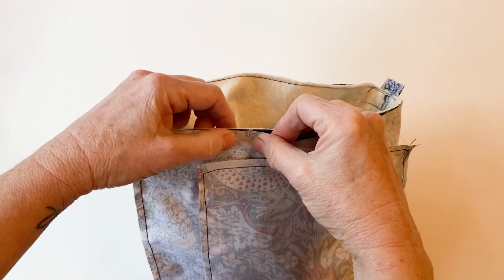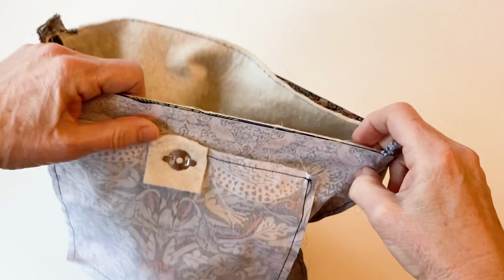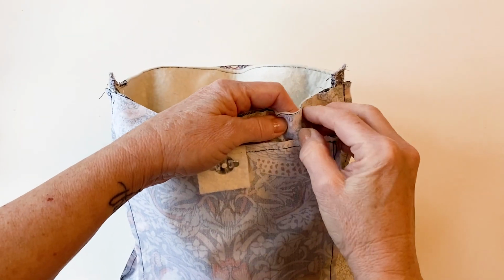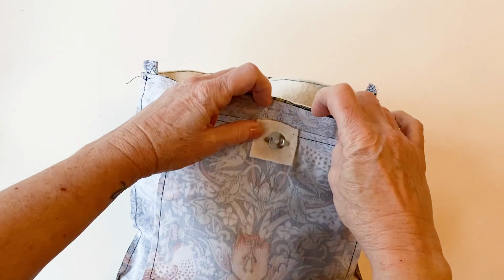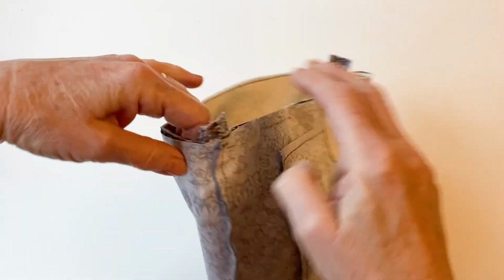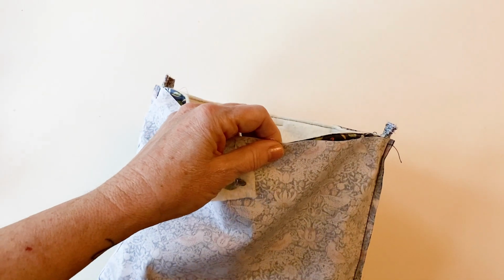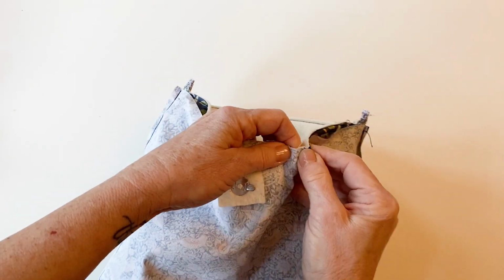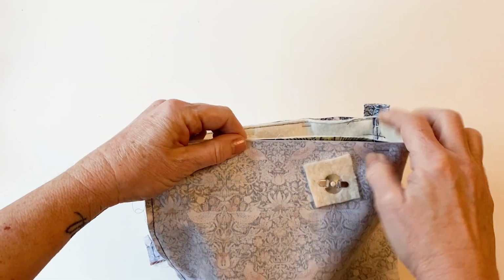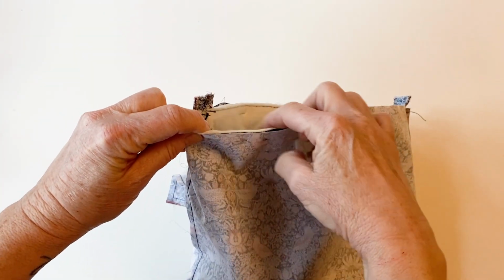Once that's done, pin it together all the way around the top edge, making sure all the raw edges of the outer and the lining match up. The pocket and the magnetic snap will be well out of the way of this seam because it's been positioned in such a way that you can sew it together easily. Take care to make sure all the raw edges match up as you're pinning it together all the way around. Now stitch together all the way around this top edge.